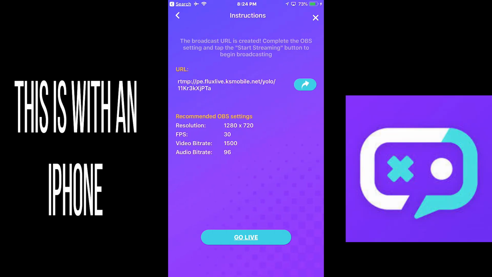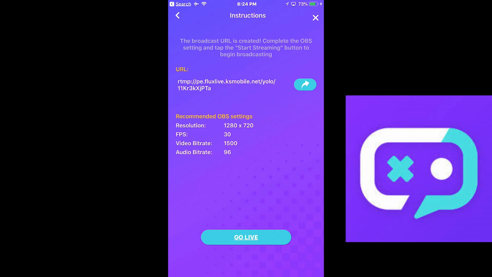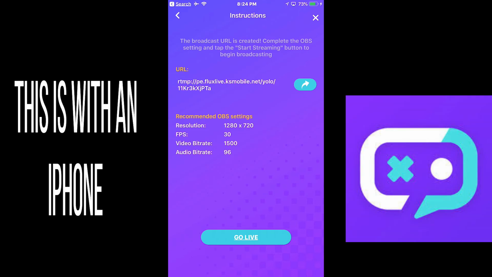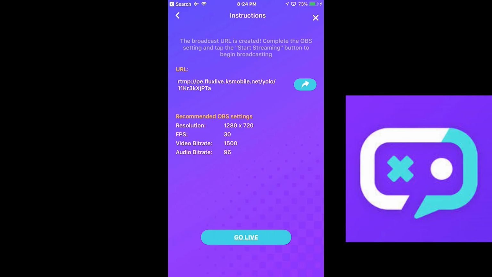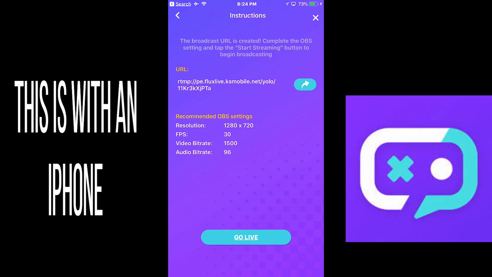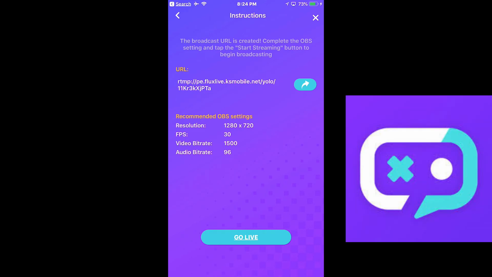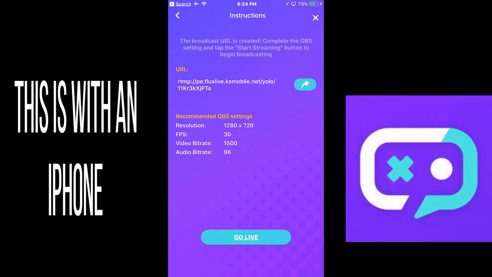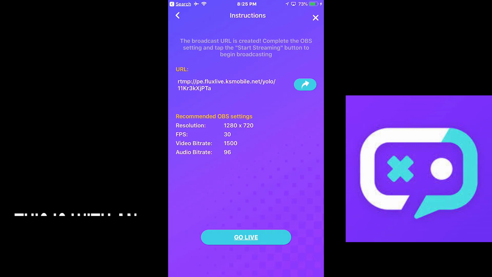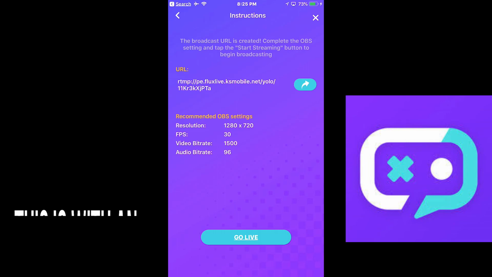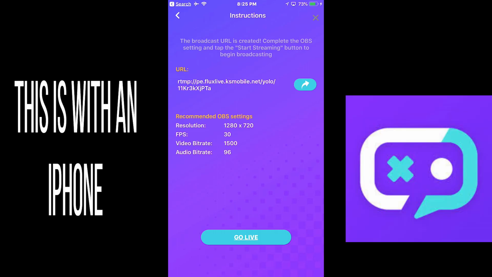Needs to come here. So, same thing with Fluxr. It's the same concept with the Liveme. You could change your cover, change any photo. Make sure your photo is appropriate, of course, for the stream. And then you go here for the URL. You copy, or you click on the arrow thing to send it to yourself. So you copy and paste that code onto that special box on OBS.